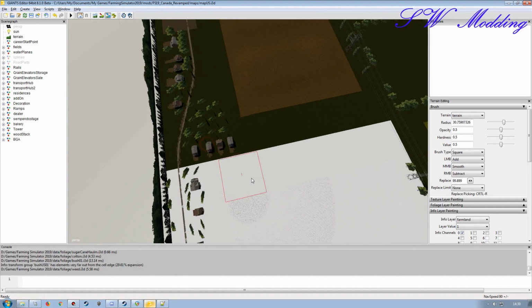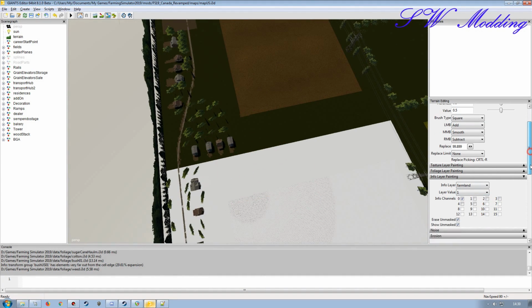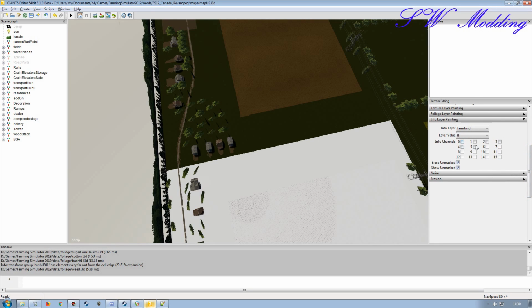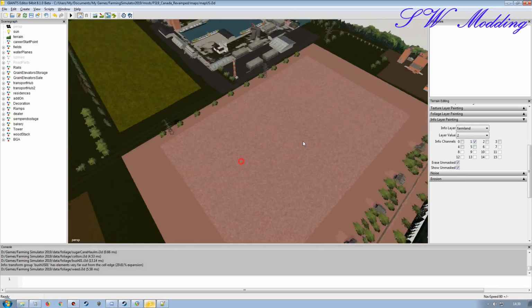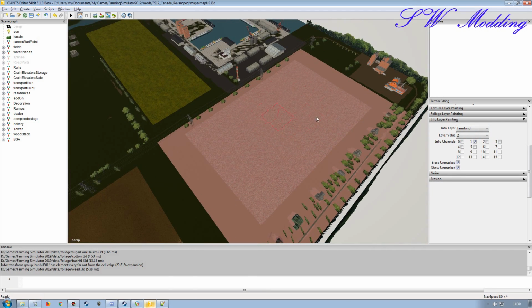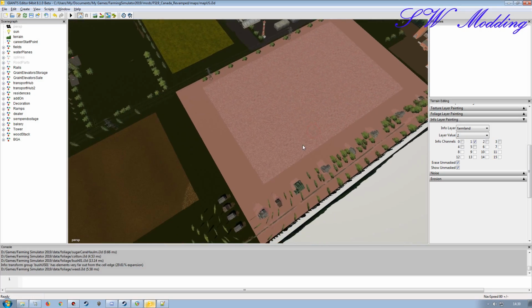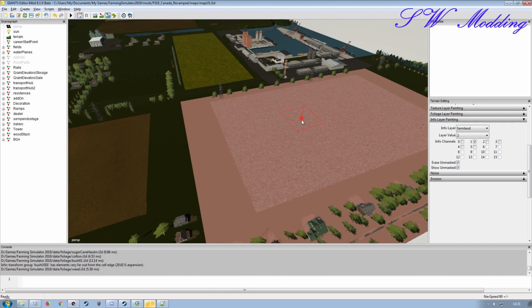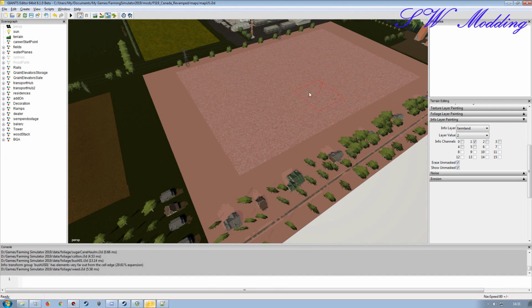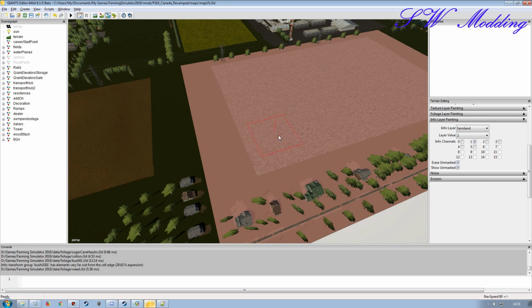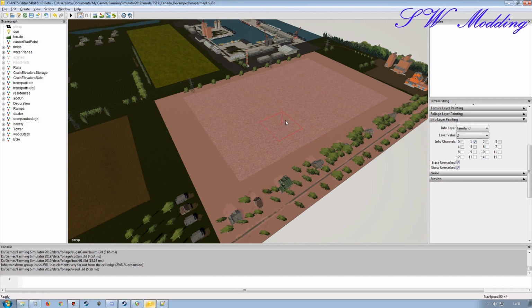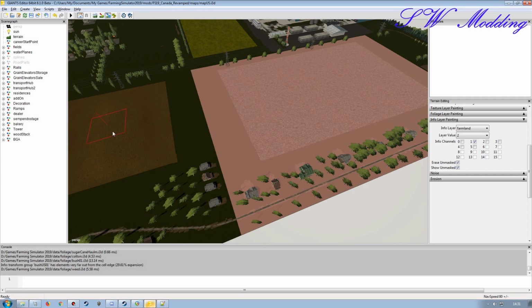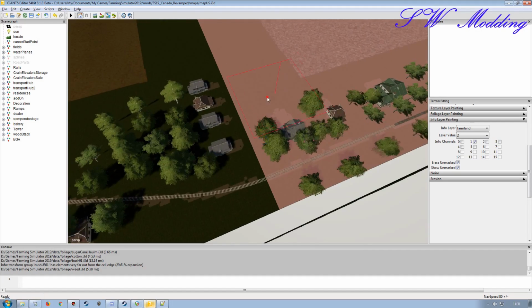Once you've done the first one, select your layer value info channel 1, which will give you layer value 2, and then the first one will change color to show you that that's been done. The colors don't necessarily mean anything. There's no way of looking at the colors and going, well, that's layer value this and that's layer value that because it's green or pink or whatever. They are literally there just to show you what areas separate each area from each other. Other than that, it serves no purpose.